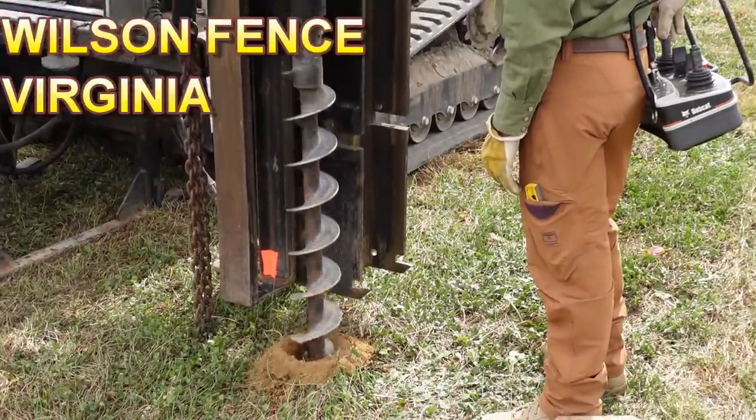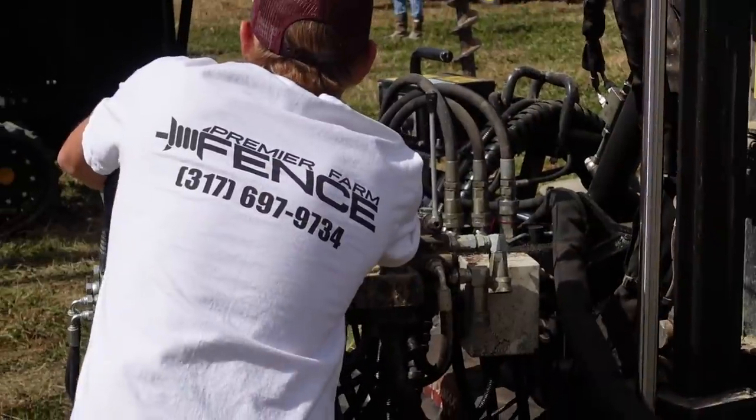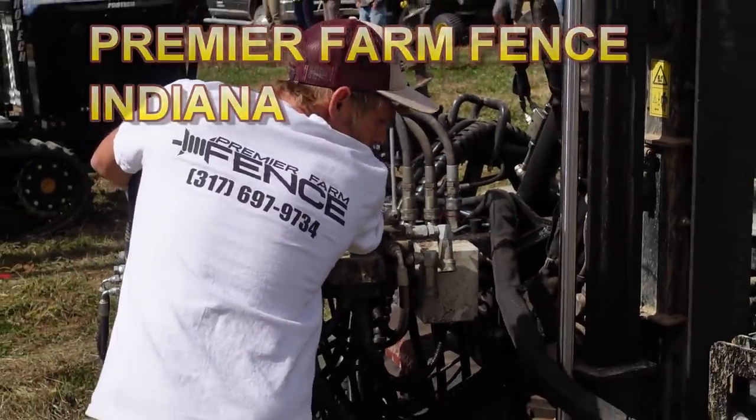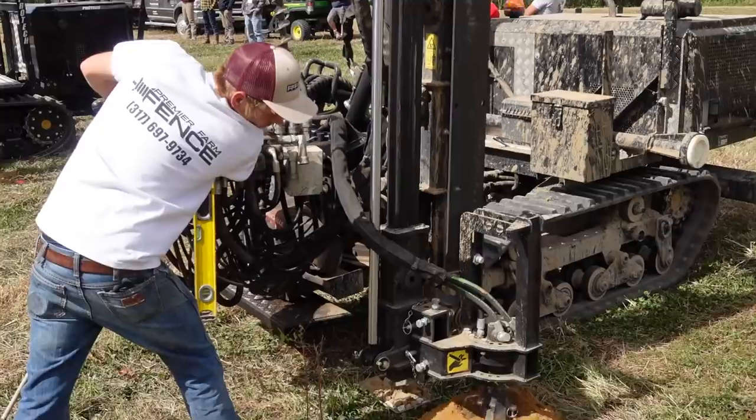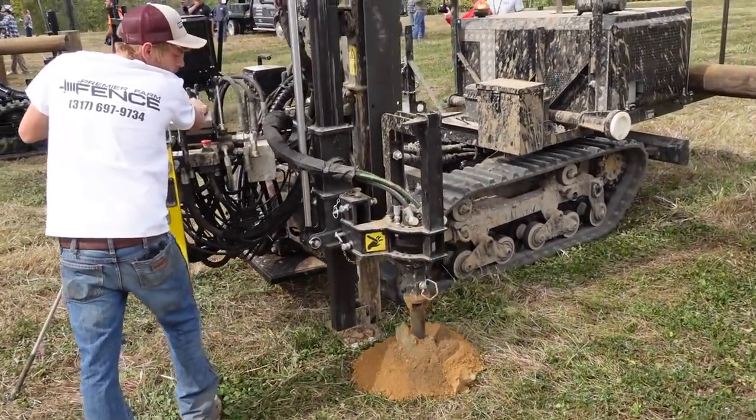So you're seeing various methods of getting these posts in the ground in the rock. Some of the guys are sharpening the tips of the posts. Some of the guys are drilling out the holes, pre-drilling the holes. All sorts of different techniques that are being used. Most of the guys are pre-drilling the holes.